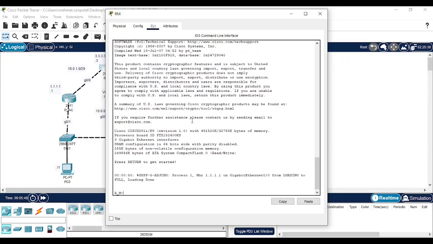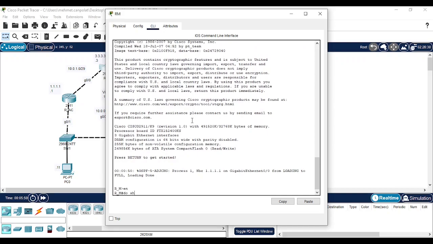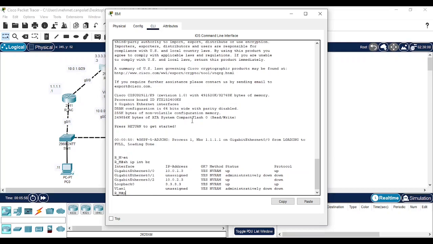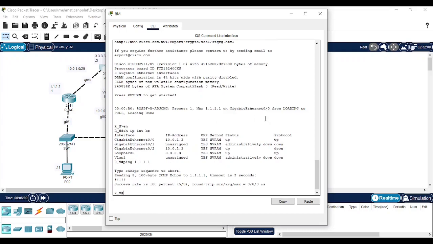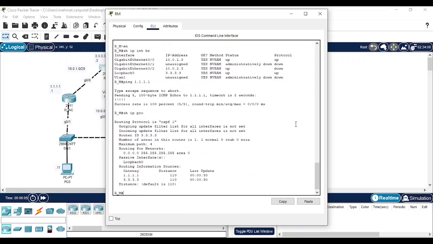Okay, router name came. I can check the IP addresses, and yeah, all is up. I ping the first router, so the routing protocol is working properly. Let's check.